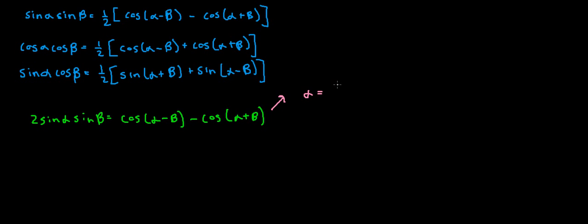Alpha is equal to alpha plus beta over 2. Beta is equal to alpha minus beta over 2. And the over 2 will make some more sense once I make this substitution. Essentially what I need to do, as I explained earlier, is eliminate either the alpha or the beta from this term, and for this term either the alpha or the beta.